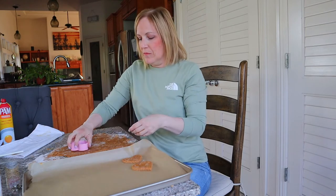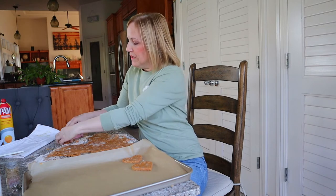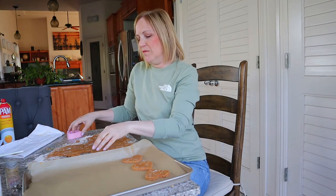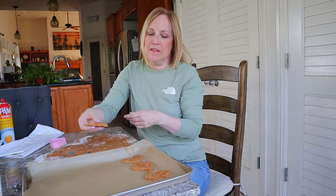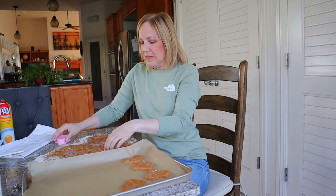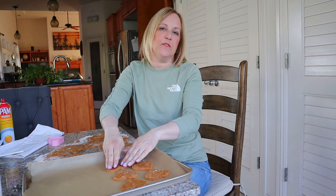I don't happen to have the little bone-shaped cookie cutters — I have like every shape but not the dog bone. So I'm just going to use little hearts and roll the dough to a little less than a quarter inch. This is what they look like, and I'm just going to do a tray full. Also, the next day or so, if you check out my blog at celebrationelevation.com, you'll be able to see some really simple dog bandanas — little bandanas that you put around their neck like when they get groomed. I'm going to show you how to make them without sewing so everybody can make them at home.